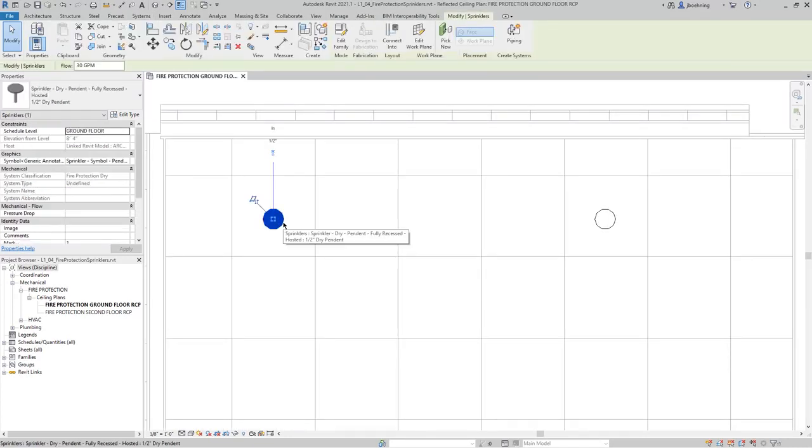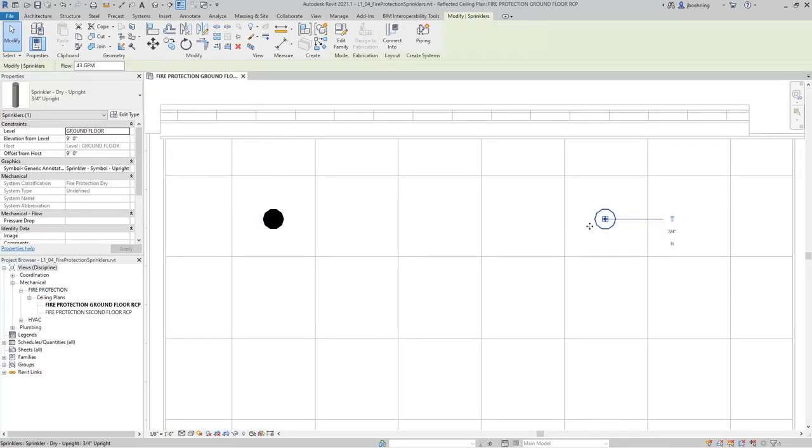And now we'll take a quick look at the differences in each one. So with the hosted component, you can see that it has a schedule level parameter, and then an elevation from level and host. And the elevation from level and host parameters are grayed out. They cannot be modified because it's a hosted component, so it's being controlled by the host.